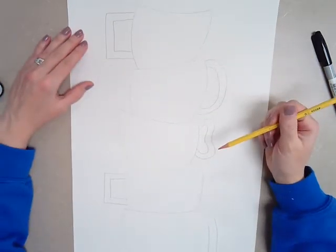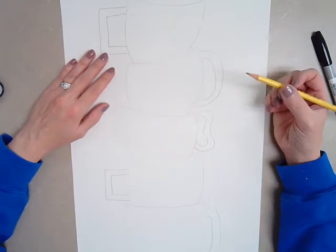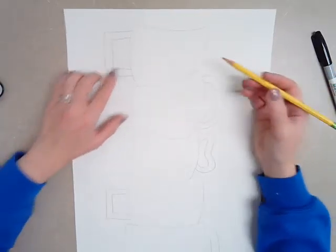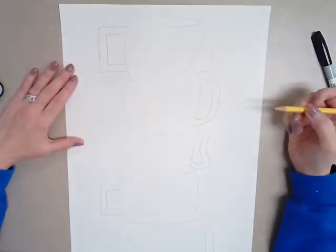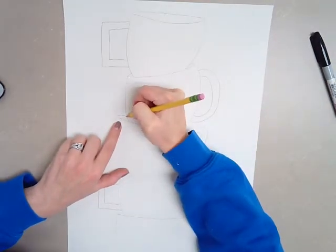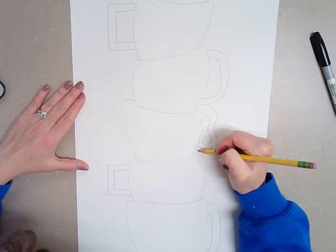So now my teacups all have a handle. But there's also one more thing I am missing — right now it looks very flat. We want this to almost look three-dimensional. So we are going to add some curved lines so that it looks like the teacups are actually stacked inside of each other. On the very top, I am just going to add a curved line to the top of the teacup, so now it looks like you could actually go inside. And then I'm going to do the same thing on all of the other teacups, and I stop once I reach that line, going all the way down.